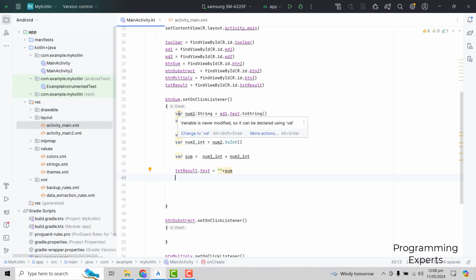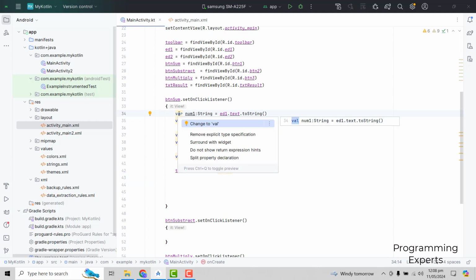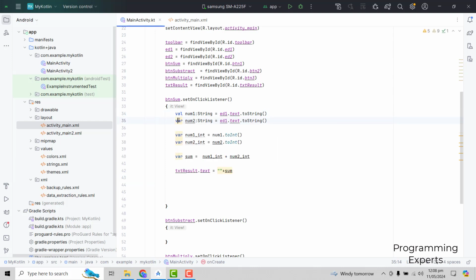Similarly, okay, so here it is saying that we have to use val because the value is not going to change. So let me change it to val, right?